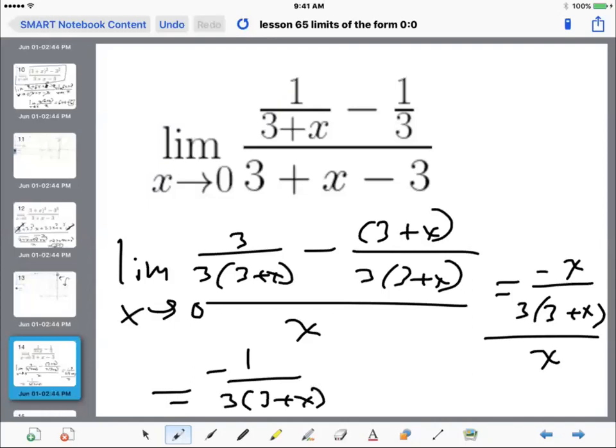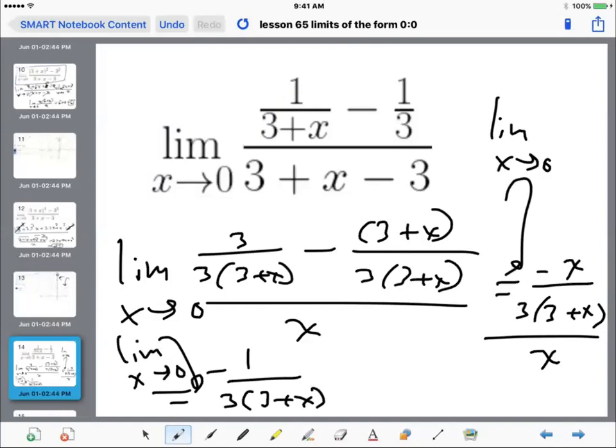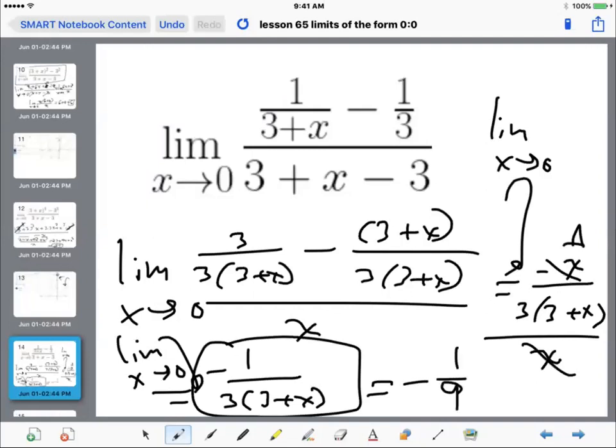Okay, so I got to this point, and by the way, it's too bad there's not a shorthand for this, but these limits don't equal these other things, but they equal other limits. So this x cancels out with that x, but I still have a lot of stuff left over. What happens when I put 0 in for x at this point? And that is the answer, -1/9.